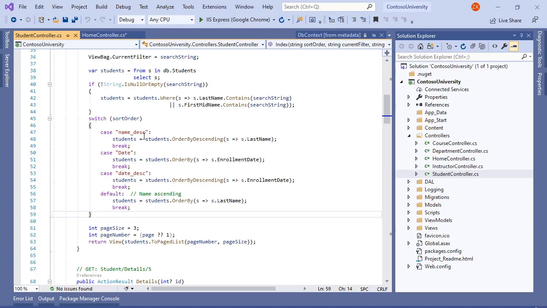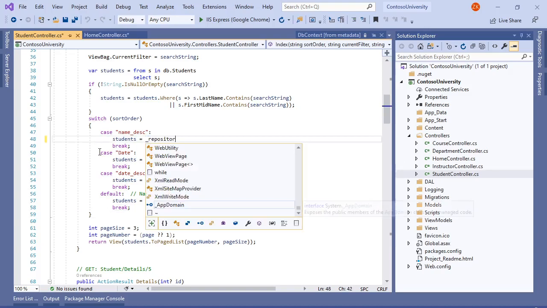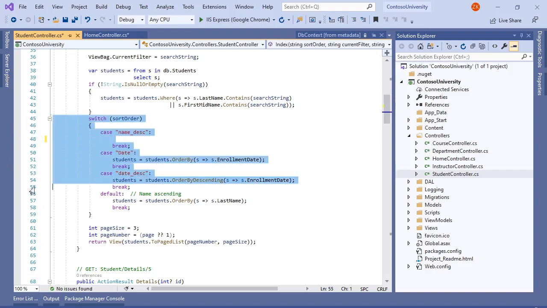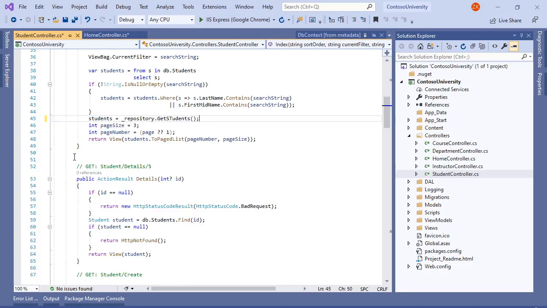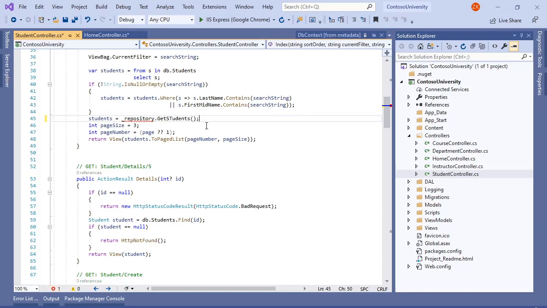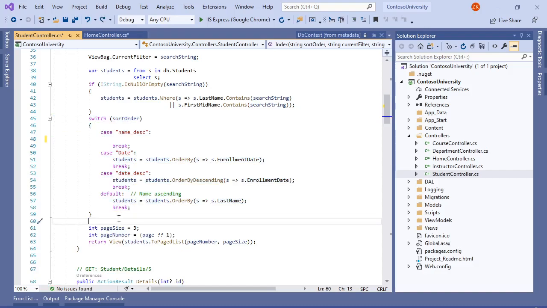Wherever you are creating an object of the repository that is giving you a list of students, eventually the code is going to look like this: repository.getStudents. All right, and then this repository is going to have those filters. So eventually, in the entire application, everywhere you see switch case order, you can do this. You will never have to repeat that switch case statement if you create a repository object that is aware of the filtering condition. So this line against this code. All right, so this is just going to work itself out.